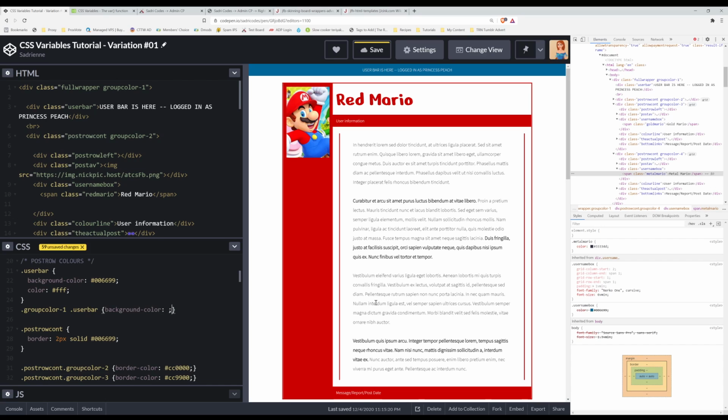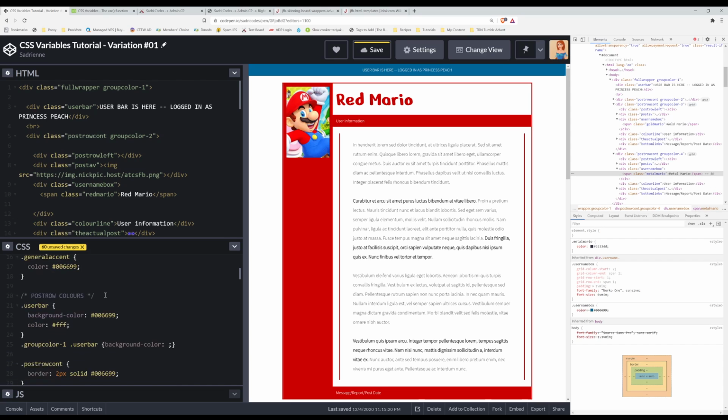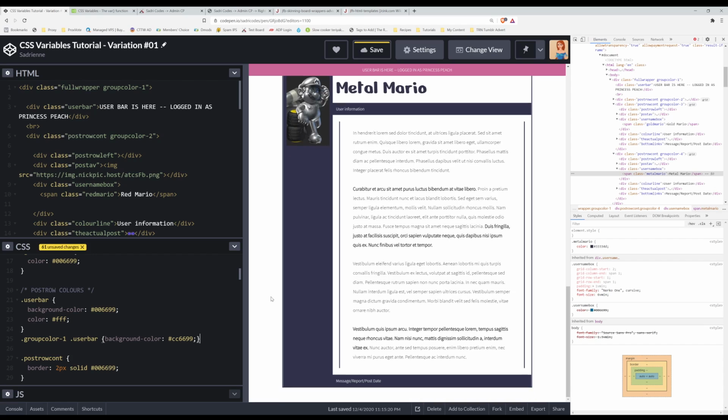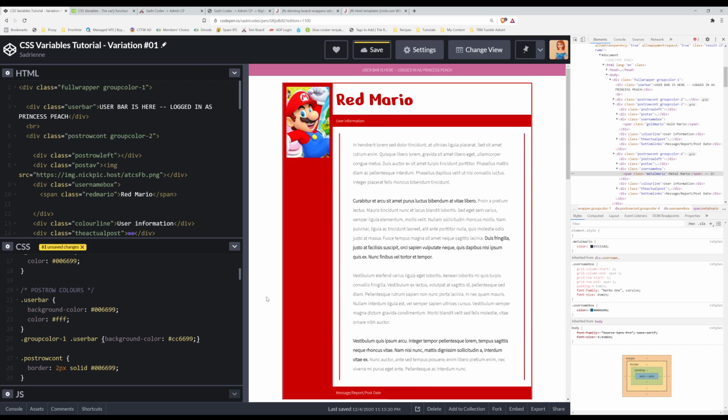Background color. And Princess Peach's color is here. There we go. So that's all of my different member group colors in there.